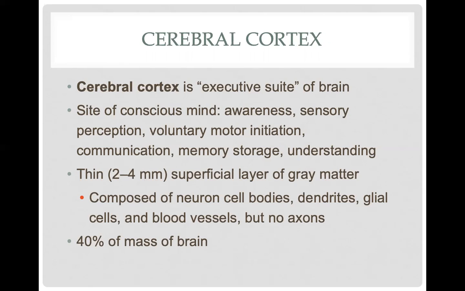Now, a very brief overview of what your cerebral cortex actually accomplishes includes awareness of your environment, collecting sensory data, and making sense of what you're actually sensing. So basically processing the data. And then lastly, creating voluntary motor control, which basically means it is associated with your skeletal muscle.